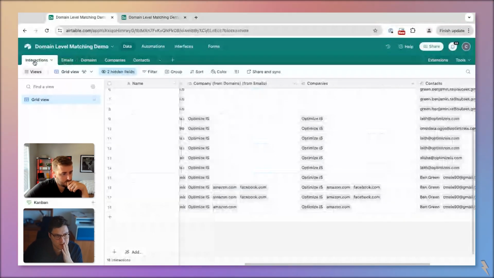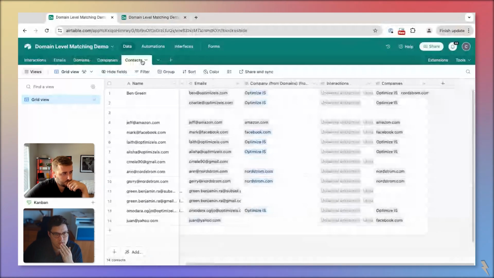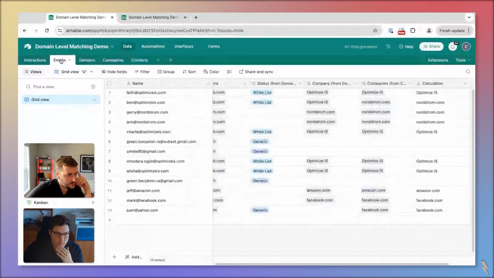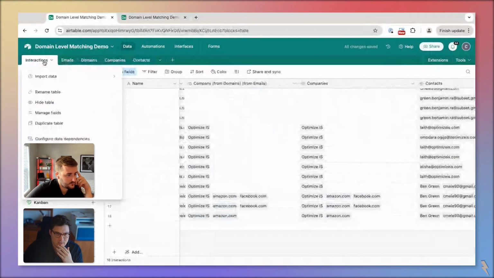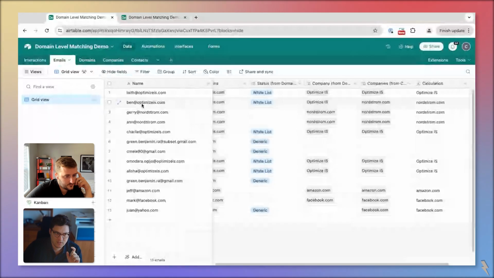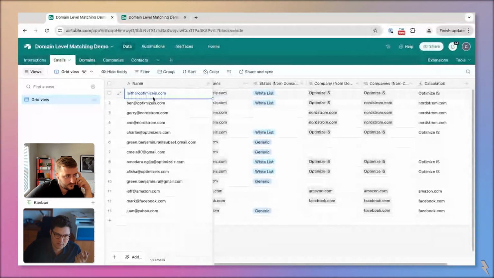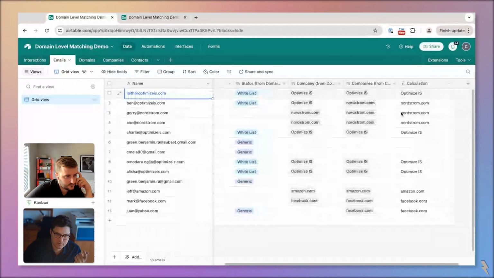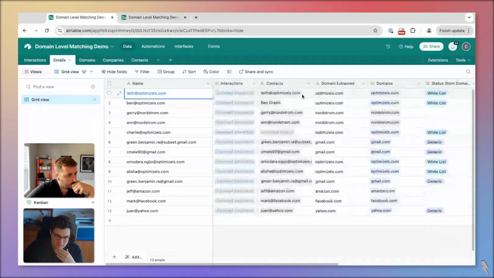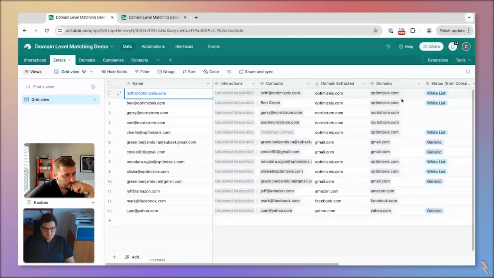But that's not true, because what if a contact changes their associated company? If I remove this and now Ben is associated with Nordstrom, I wouldn't want all the historic interactions to update their associated company based on the contact. It's more contextual to the email. So it's not really a lookup to the person and their associated company. It's more associated with the domain.